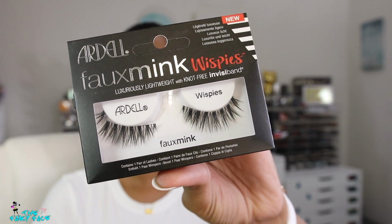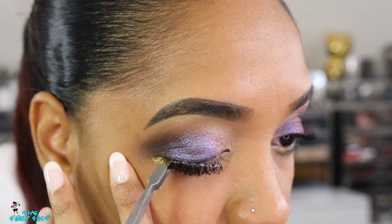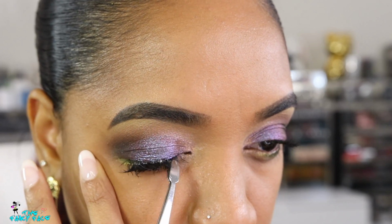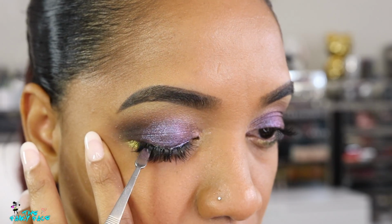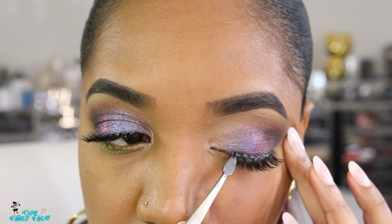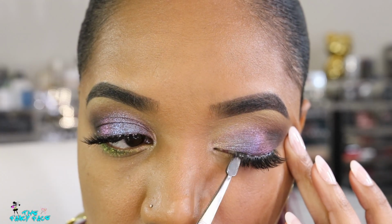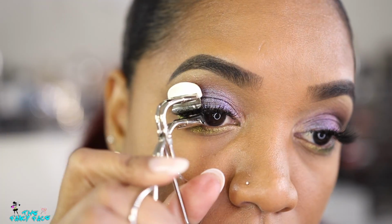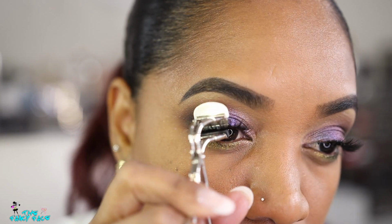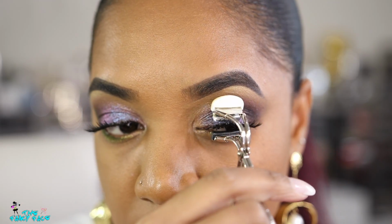I'm using the Ardell Faux Mink lashes in the style Wispies, and these are just fun lashes to add volume without giving me too much length, because I don't like big heavy lashes, and because these are faux mink, they're very comfortable on the lash line. So I'm just gonna go ahead and pop those on my upper lashes. Once I pop my lashes on, I'm gonna go ahead and curl them using my Shu Uemura Lash Curler. This will help to blend the false eyelashes with my natural lashes.